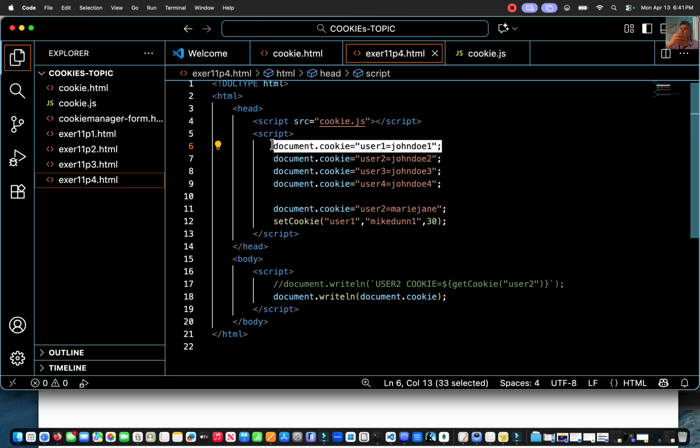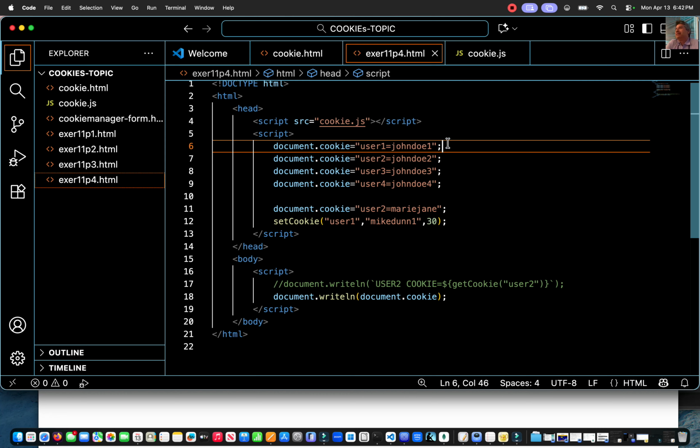So one problem is how do you delete, let's delete this one. How will you delete this one? I'll leave it as extra credit, 5 points if you can figure it out.